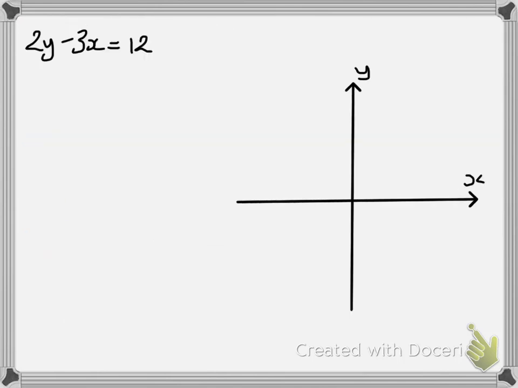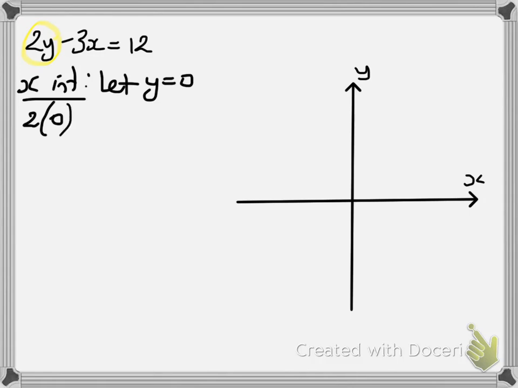To show you an example, the question says sketch the following graph using the intercepts. First of all, let's find the x-intercept, so we're going to let our y value be equal to 0. Notice how in these graphs we don't actually need to put it in standard form. So we let y equal 0. The 2y at the top of the equation becomes 2 multiplied by 0, so 2y becomes 0.